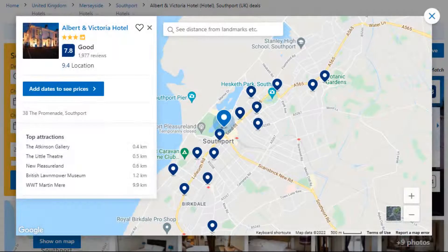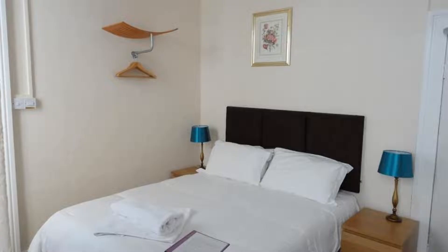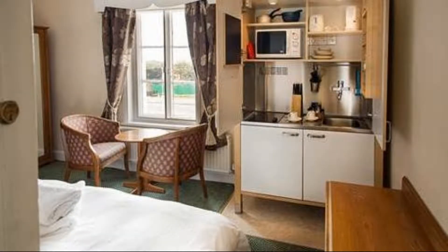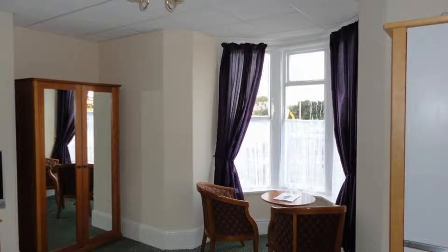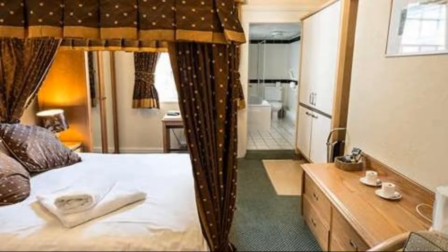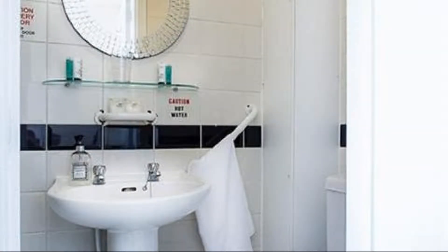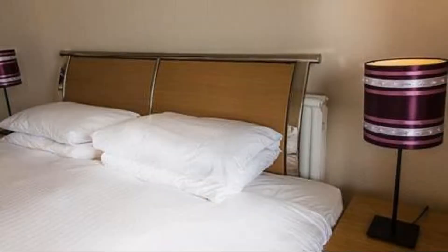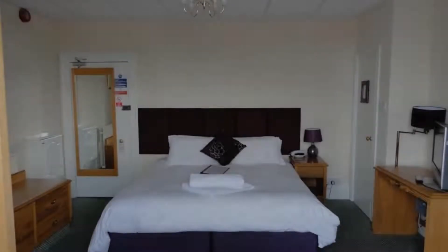Number 10. It is a 3 star hotel. The location of this hotel is first class and guests love walking around the neighborhood. Check-in time is 2 pm and check-out time is 10 am. Guests are required to show a photo ID and credit card at check-in. Pets are not allowed in this hotel. There are 9 types of rooms available on Bookroom.com. You can book online and enjoy it.